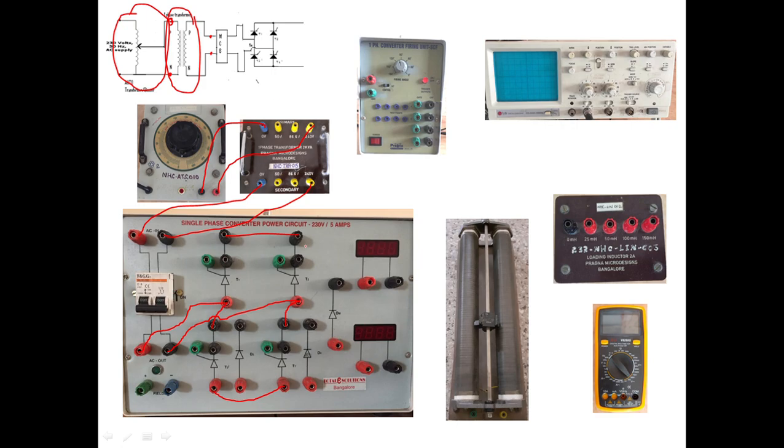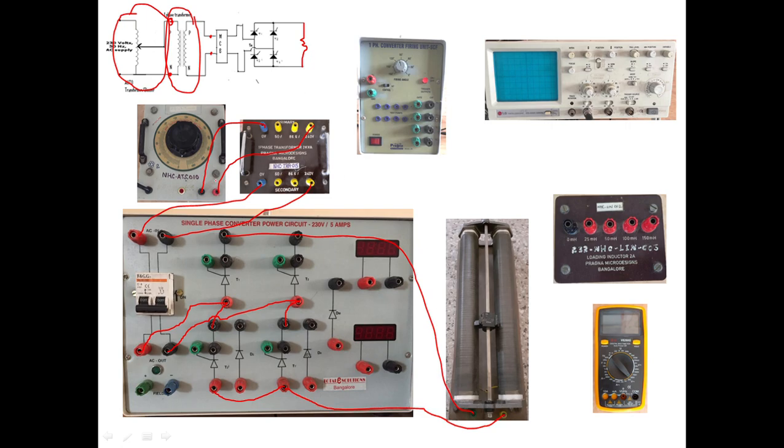Now these connections will always remain the same for any type of load. So now we'll see how to connect the resistive load here. This is the freewheeling diode, you can see here DM. Now how is the load connected? For our load, the load will be connected in this way. So I have to connect the rheostat here. I'll take one wire and connect it from here to this rheostat, and one more wire from here to this point of the rheostat. Now the circuit is done.